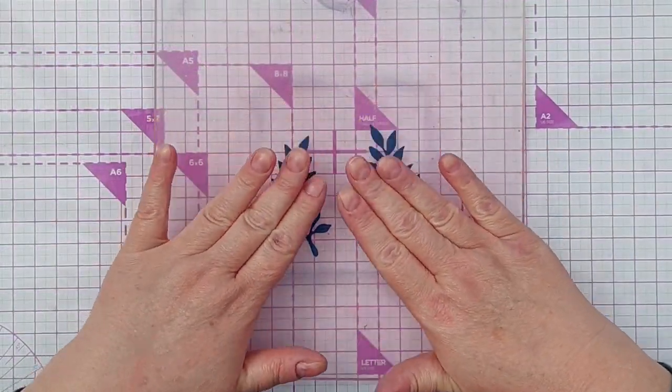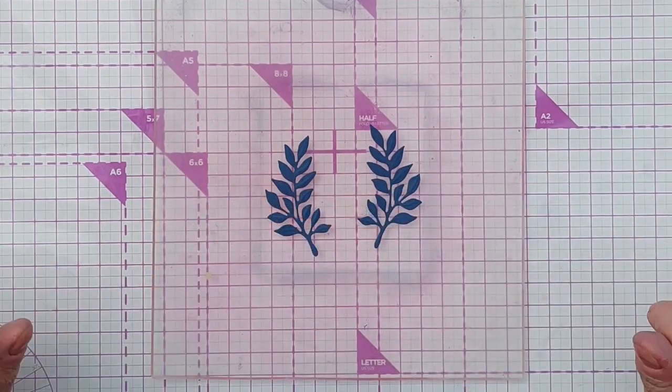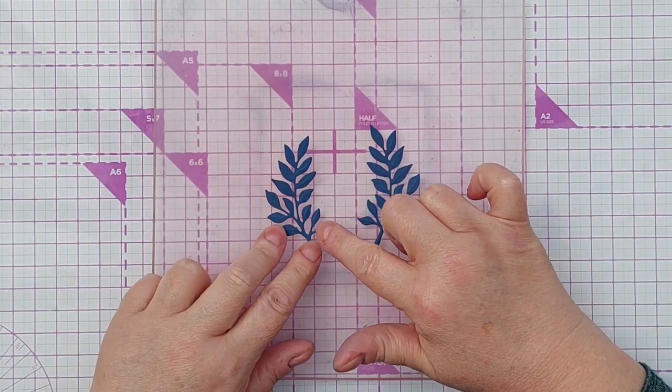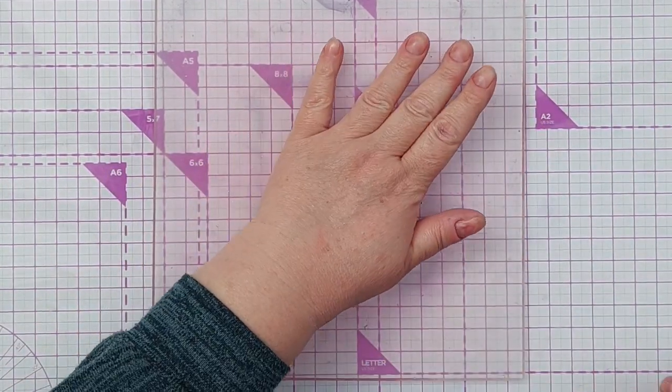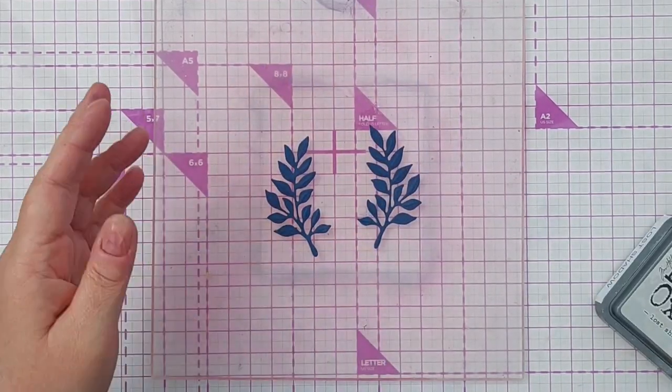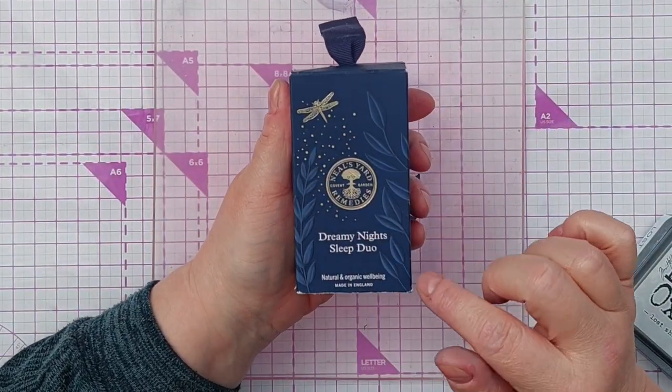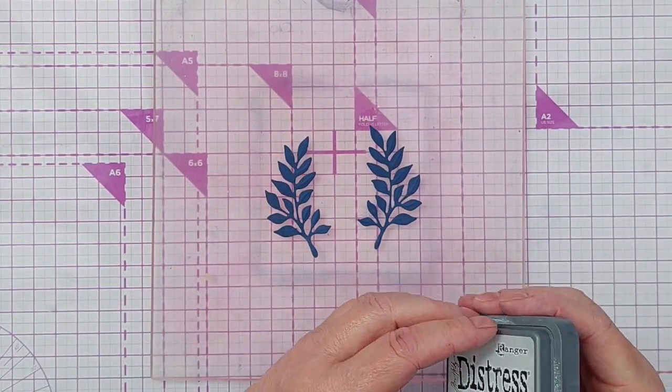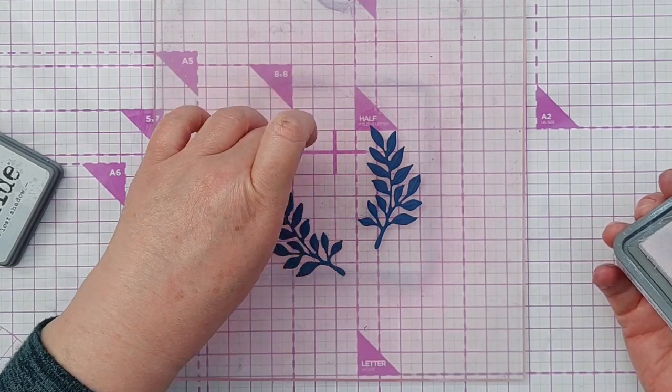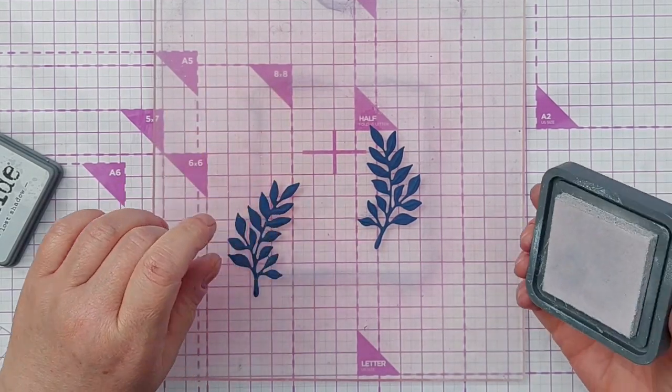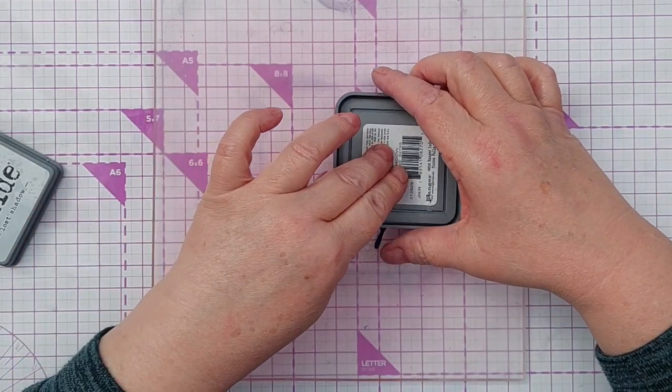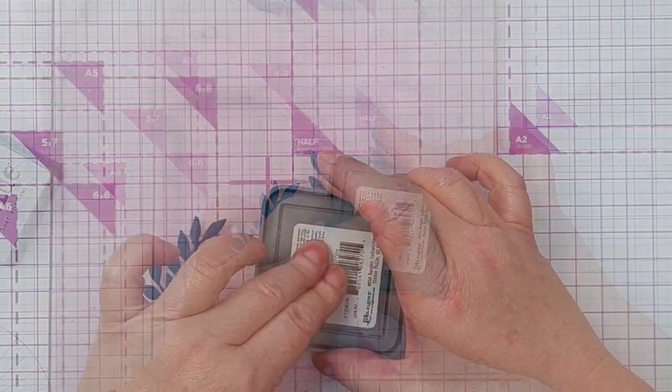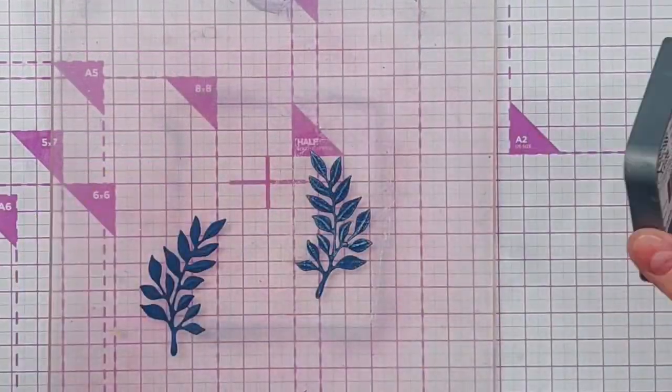So here are my two blue leaf branch things with their little bits of embossing on and to bring out the texture and to make them a little lighter than the background I'm going to take lost shadow, let's do one at a time and just press the ink pad down onto it like that a few times and that will highlight the raised parts of the die cut.